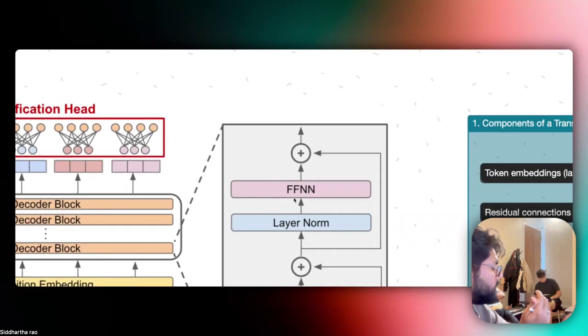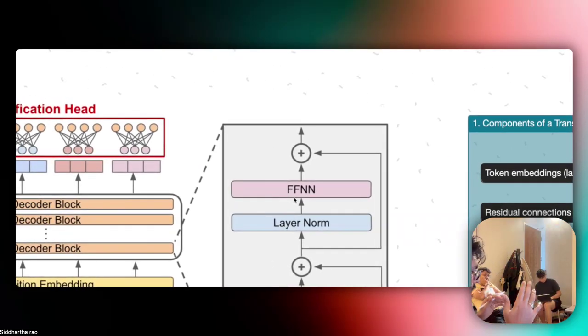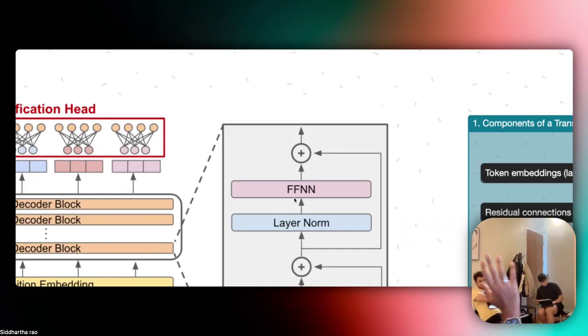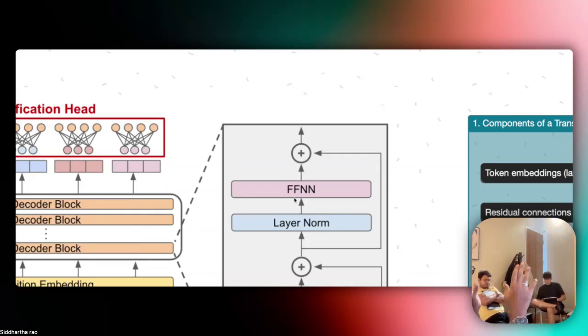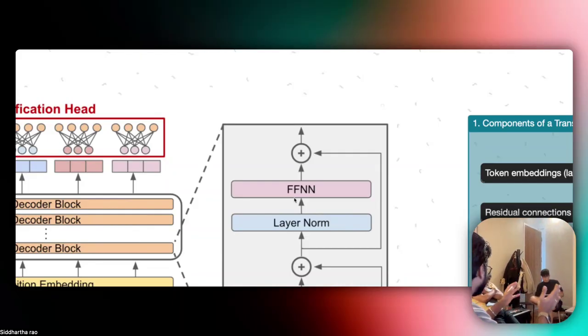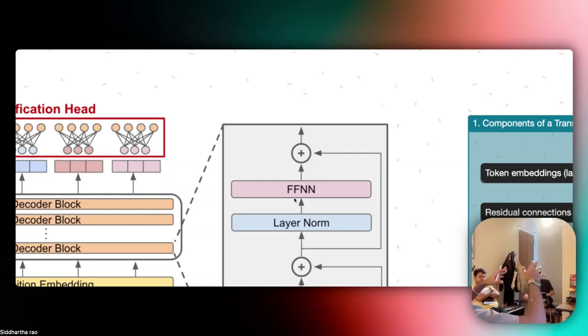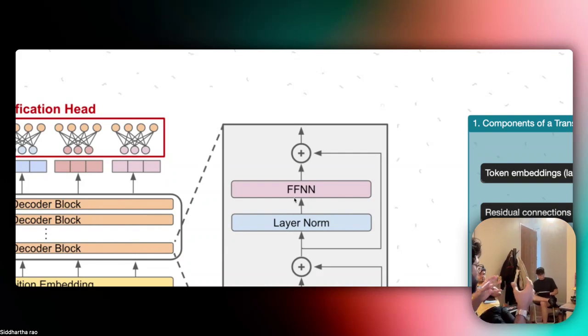And the FFN is basically an expansion and a contraction. So everything in a transformer is basically a projection of vectors. You can describe deep learning as a way to manipulate vectors. That's all there is. There is a d-dimensional vector and it keeps changing throughout the layers. And that changing of numbers is basically how it picks up meaning in this n-dimensional space.